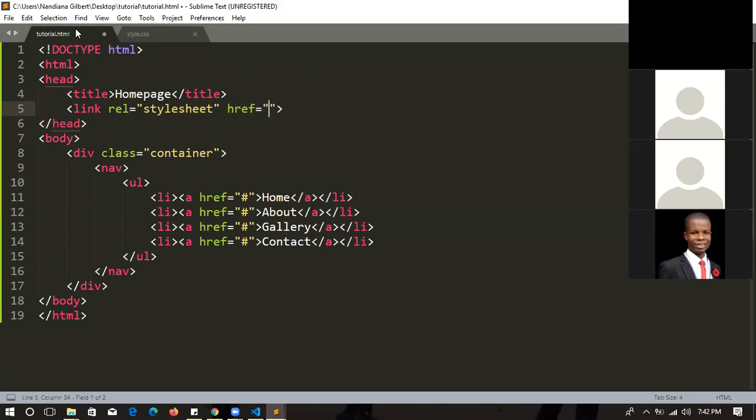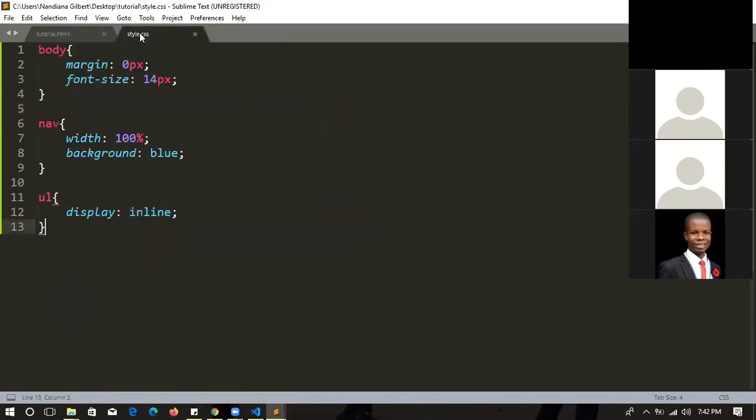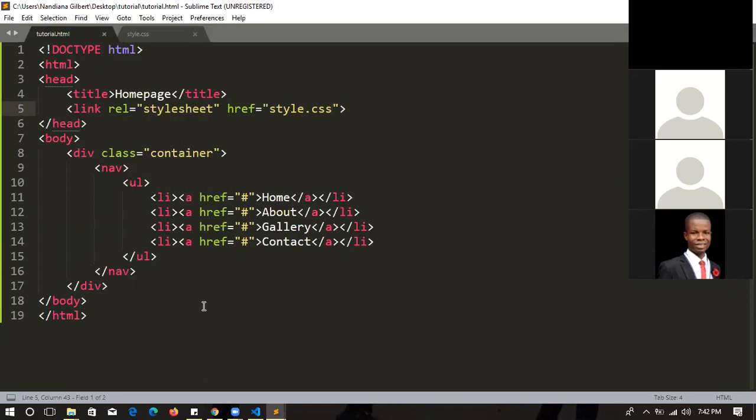Since it's in the same place, we use style.css. So now it will pick up the style that we have here. Then it will link up with it.